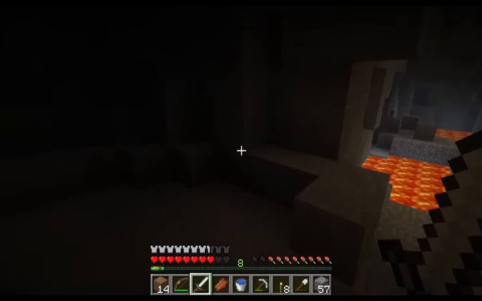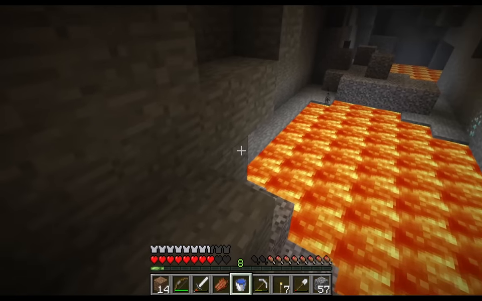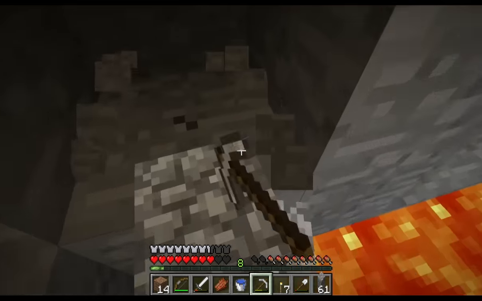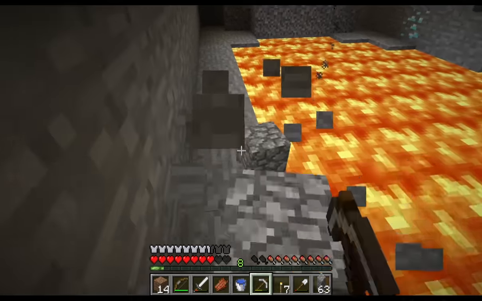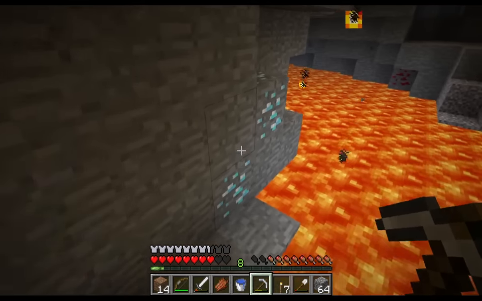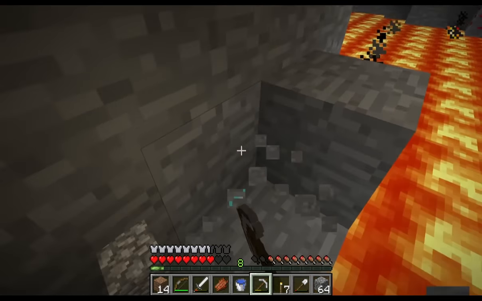Alright, found more diamonds over here, so we have enough. Hopefully we have enough for a pick and an enchanting table, because that's really the two things we need. But yeah, I've been mining in these caves. I found a really big cave system, which is nice. I never seem to be able to do that in my beta world.